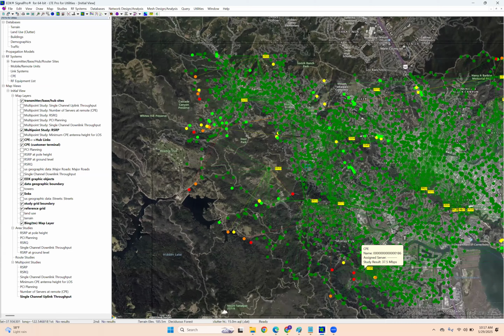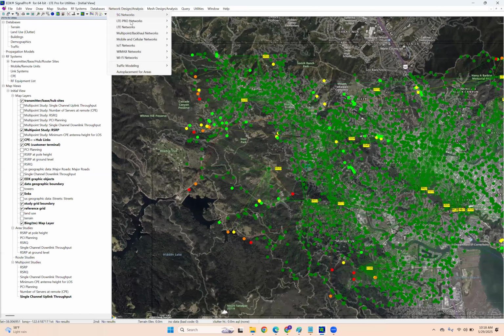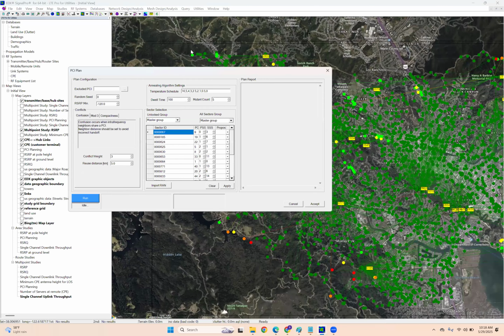And then once I'm locked in on my site placements and all of that, I'm ready to go again into the LTE Pro Networks menu and do my PCI physical cell ID planning, which is very straightforward.